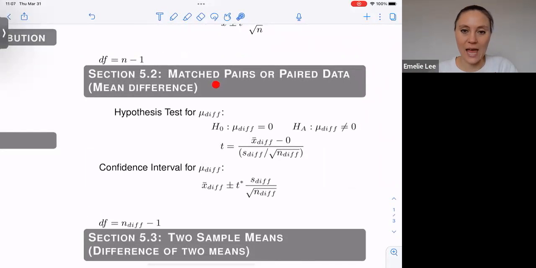Just kind of looking ahead. So tomorrow, the video that I'll post is for paired data, right? And so we're going to be in this little area here. And what you'll notice is that nothing really changes from what we introduced today. It's just a specific case of what we're doing today.